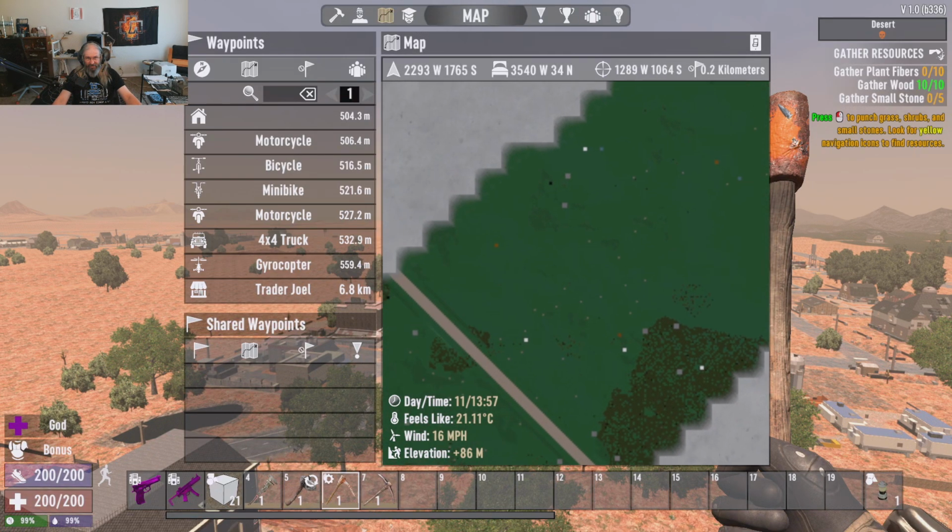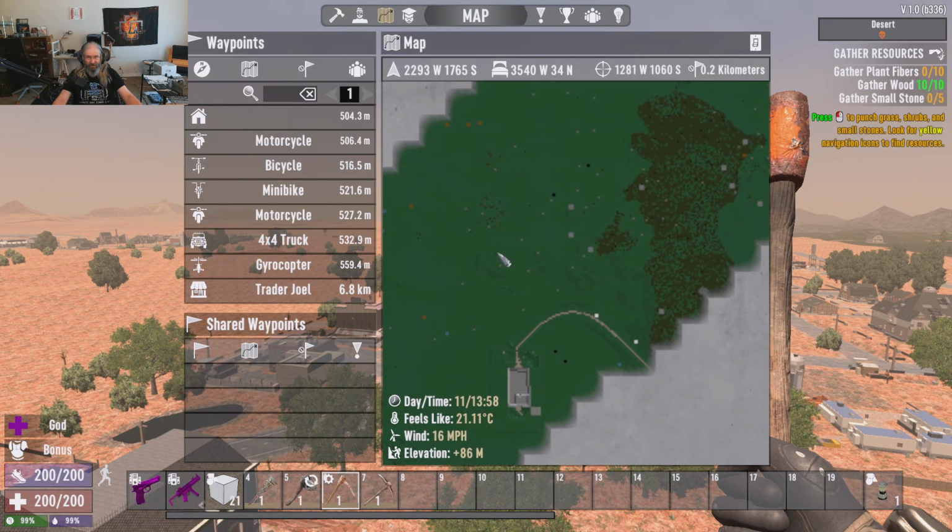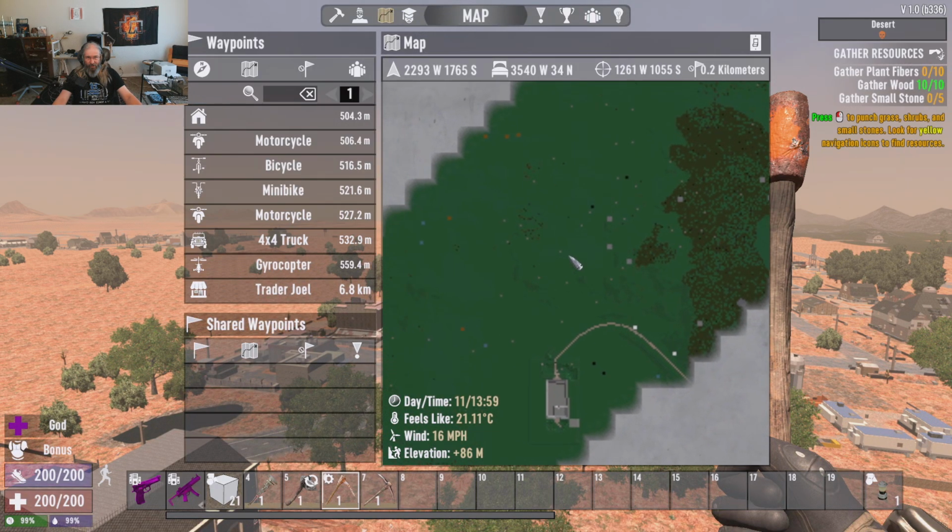So that actually is a pretty good little area right there. Why don't we go drop in right here?